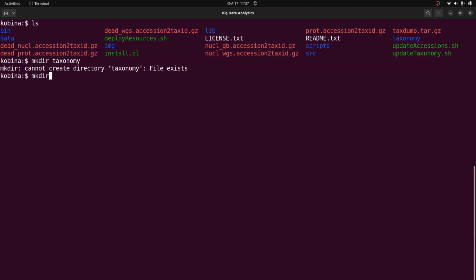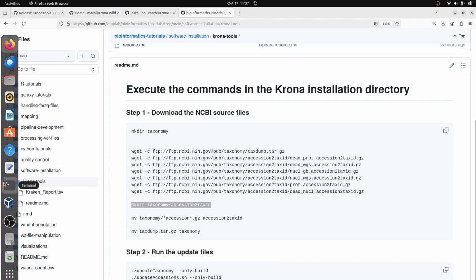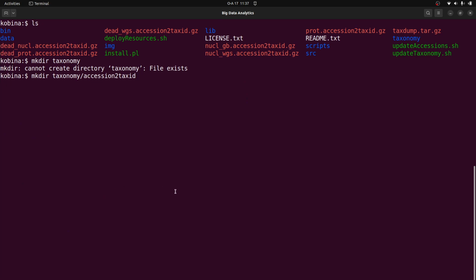So say mkdir taxonomy/accession to tax ID. This one, let's make sure we have the spelling right. You can also do a copy and paste of this entire command. That's also fine. All right. So just make sure that you have it done.